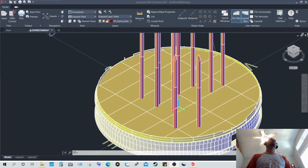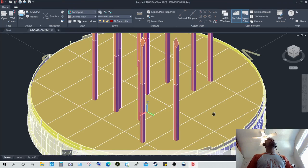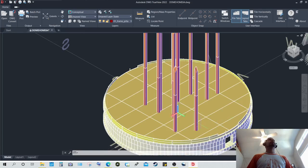Okay, now that you've seen the floor frame, I am now showing you the floor paneling. These are nothing but 4 foot by 8 foot plywood panels, sheets of plywood, and they're pretty much intact on the middle, about the 12 middle ones, and then the ones on the perimeter, of course, are the same sheets or planks of plywood cut to the circle from the center, as shown in the construction drawings or documents.